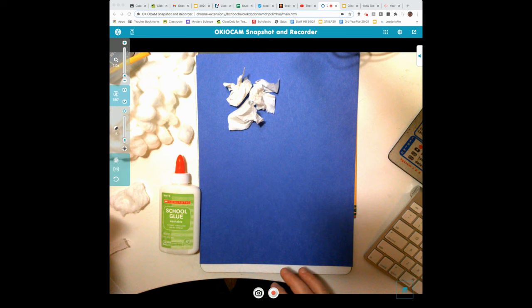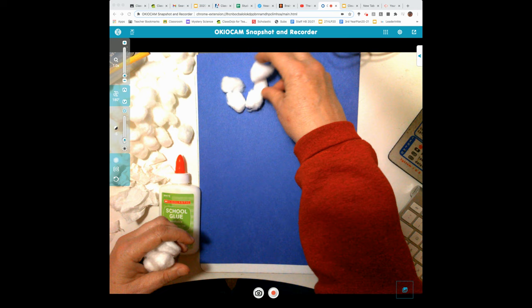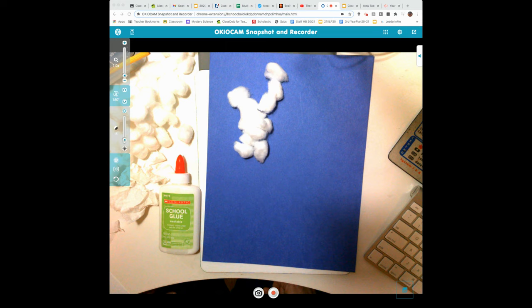Maybe you want to be really imaginative like they were in the song. So maybe you want to make a cloud that looks more like a rabbit. Here's a cloud that looks a little bit like a rabbit. Right? So you might want to make your clouds with shapes on them. And then maybe you'll draw a hill here and color it brown and have some people looking up at the shapes on the hill.